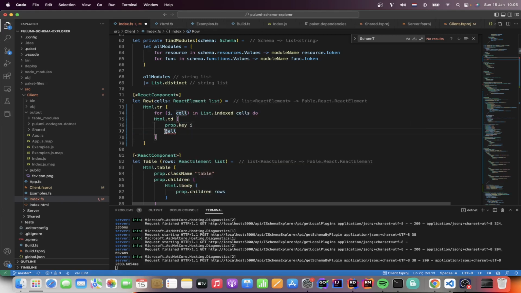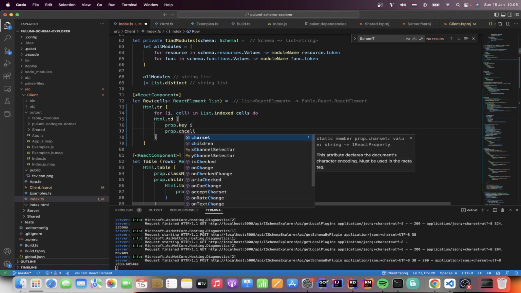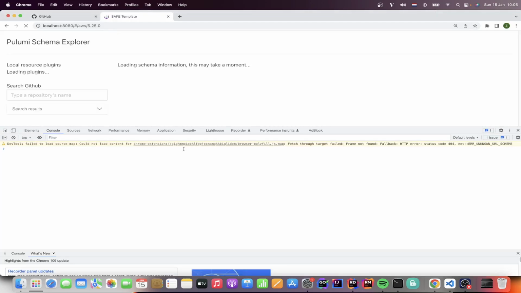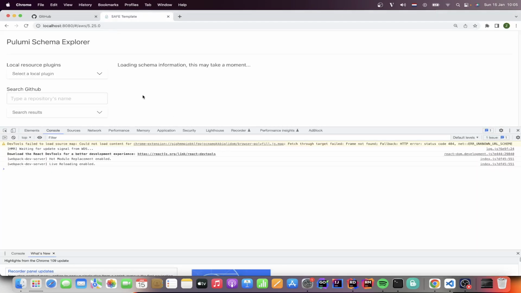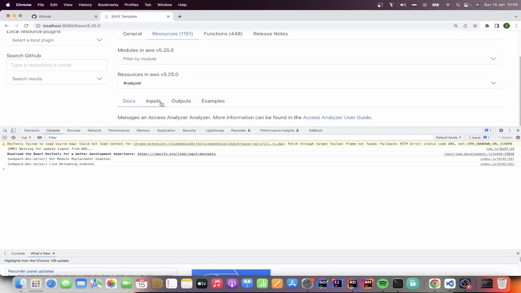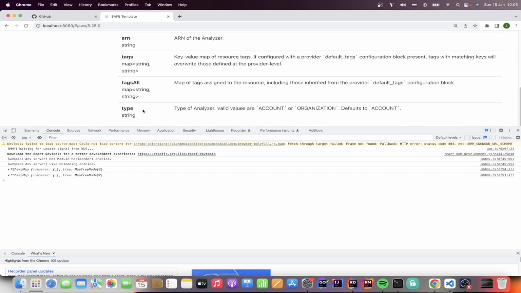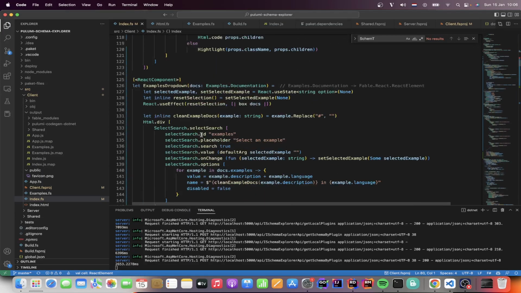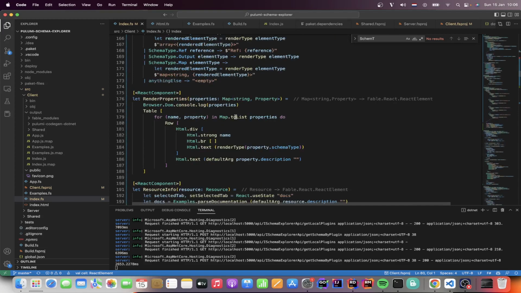This one. And up children is this cell. Okay. Nice. No more warnings. Rid of my silly browser console log.